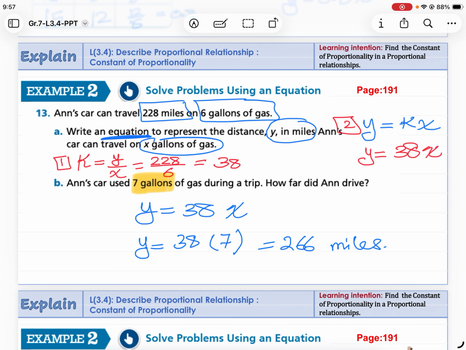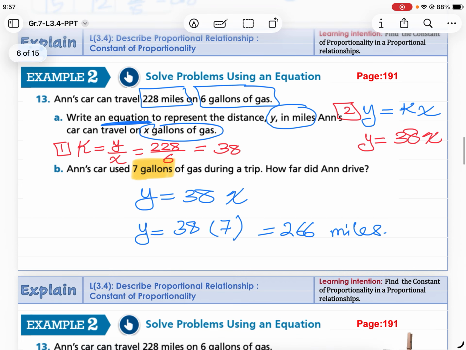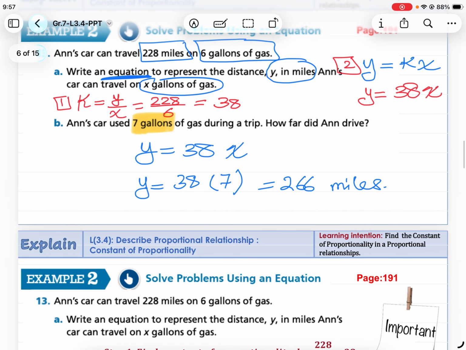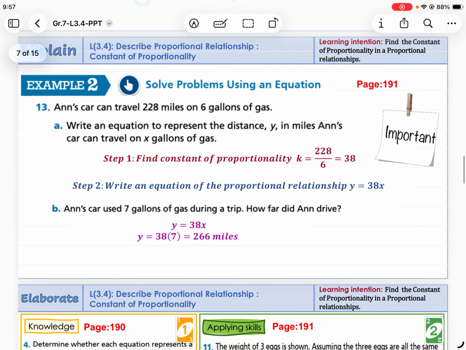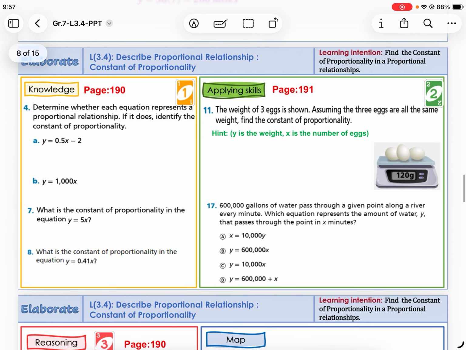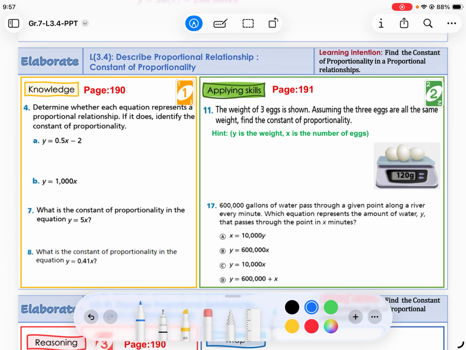So focus on this question, it's really important. And just to practice, try to practice with whole numbers. So let's move on now to more examples in your book, some also related questions that are really important. For example, question number 4 is really, really important. It's an easy question. It doesn't require that much thinking.